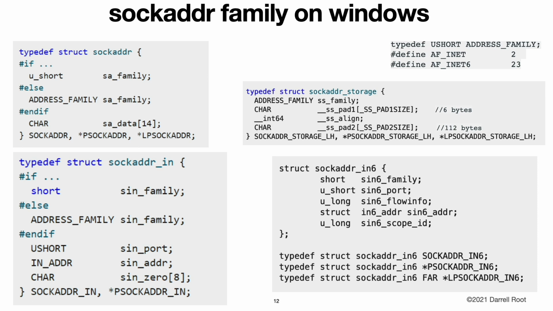This sockaddr thing, where we have multiple different structures, is non-intuitive. Just remember, you check the family, you get your sockaddr, you don't believe that it's just a sockaddr. Instead, you check the family, and based on the family, you cast it to a sockaddr_in or sockaddr_in6, and then you can read your data.